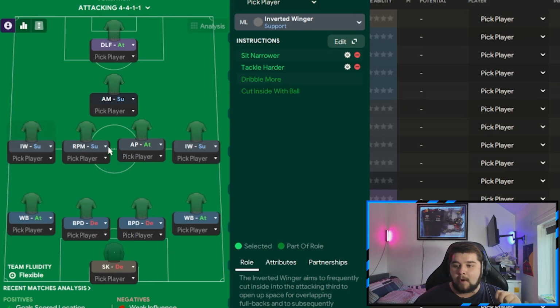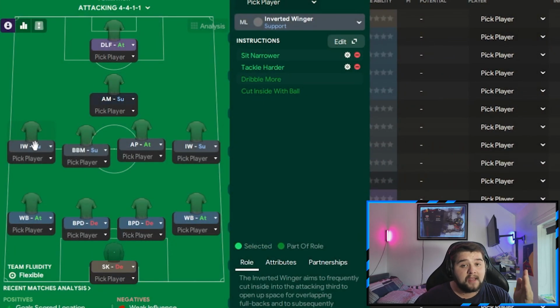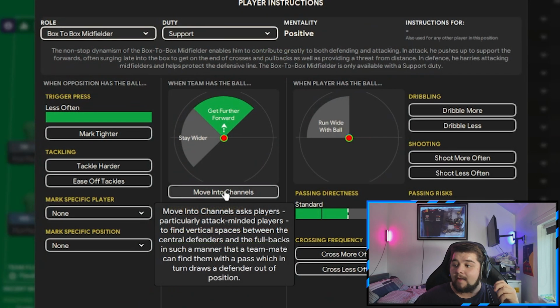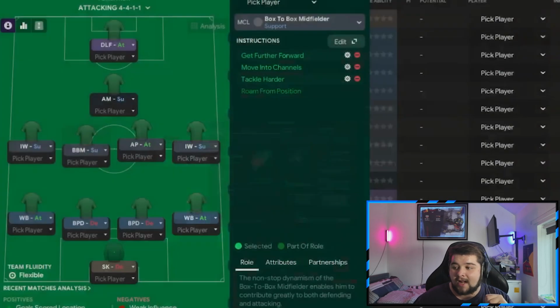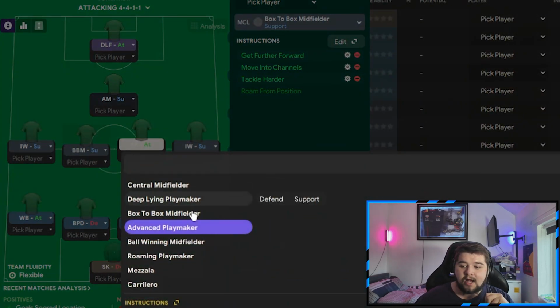Now when we go for the box to box, that is going to be on the left-hand side, which means obviously when he pushes up, the inverted winger is naturally going to fill that void. So on the box to box, we are going to have some instructions that are going to be get further forwards, move into the channels, and of course tackle harder. Now on the right-hand side, we are going to opt for a deep-lying playmaker who is going to be set to defend when we can find it.